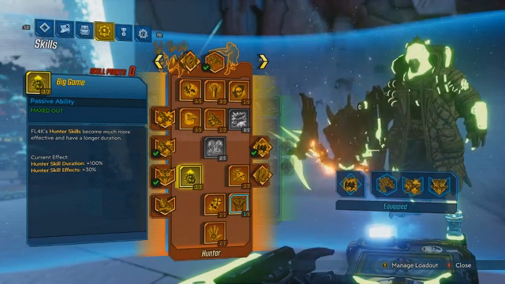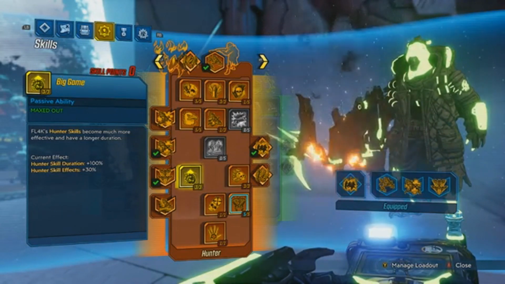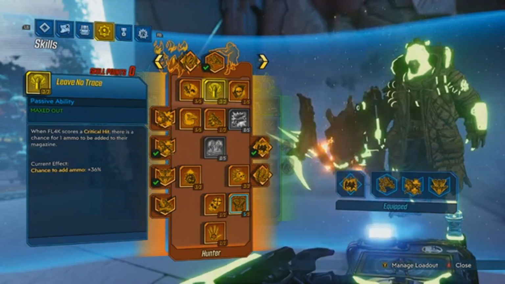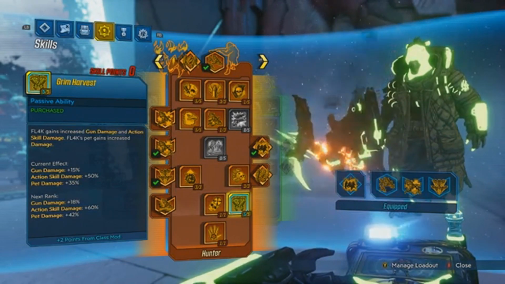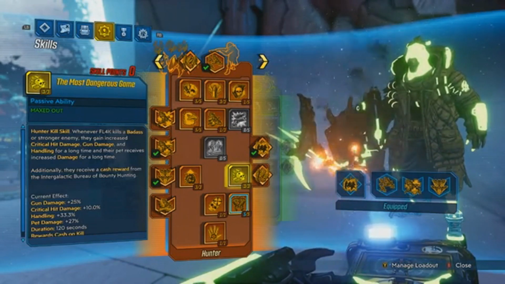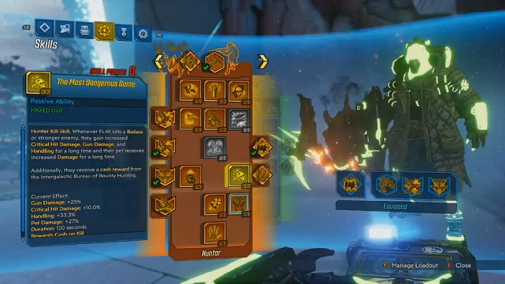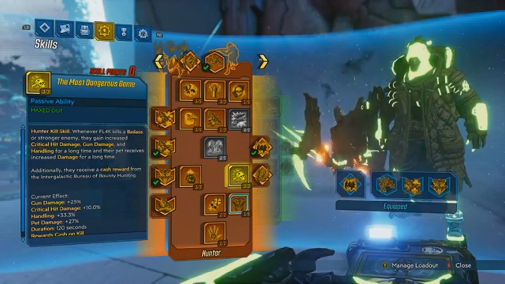Other important ones are things like Big Game, so that hunter skill durations and effects are increased by a lot. Leave No Trace, so that whenever you score a crit, you can add ammo back into your magazine. Grim Harvest is also super important. You get gun damage and action skill damage. The Most Dangerous Game. Now on Mayhem 4, this build is specifically set for Mayhem 4. The Most Dangerous Game is going to be procced and active throughout the majority of your fights.